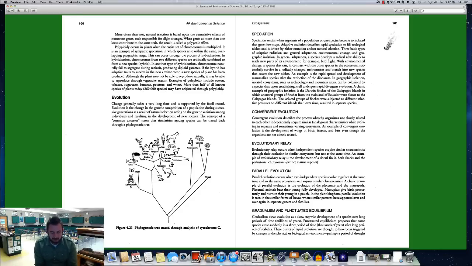And then geographic isolation: isolated ecosystems are colonized by species that undergo rapid divergent evolution. In this case, an example would be Darwin's finches that you learn about in biology. So that's speciation. Those are some things that have helped with adaptive radiation as well.